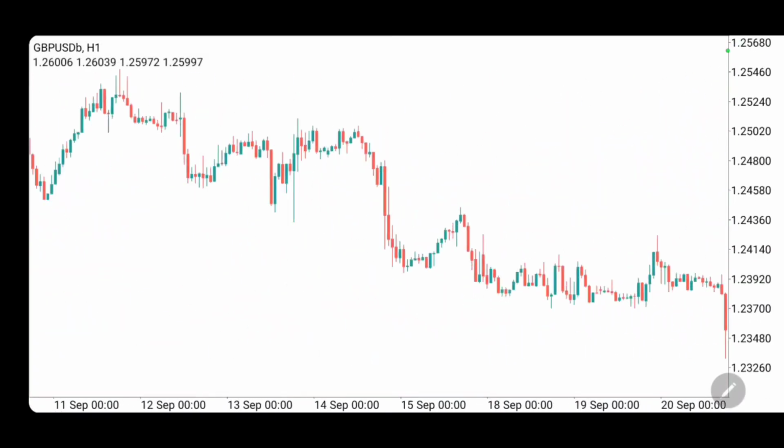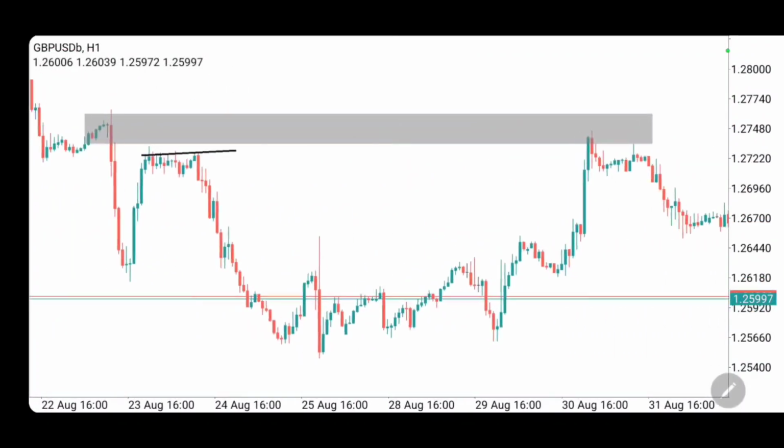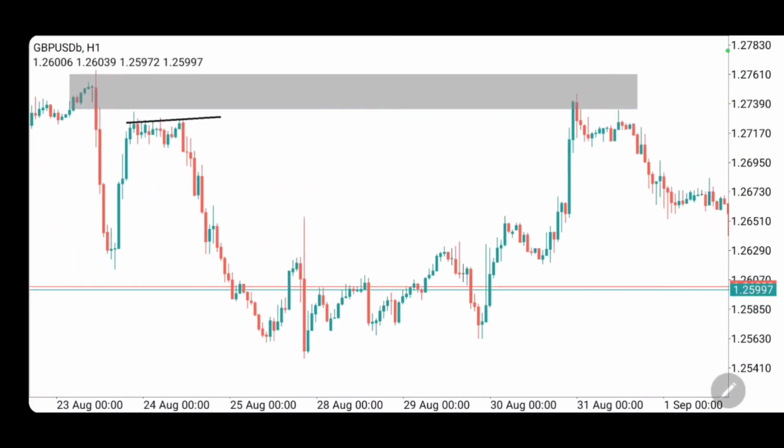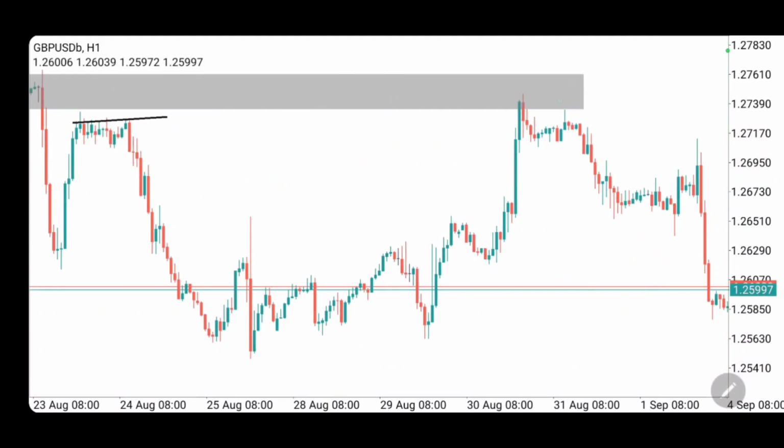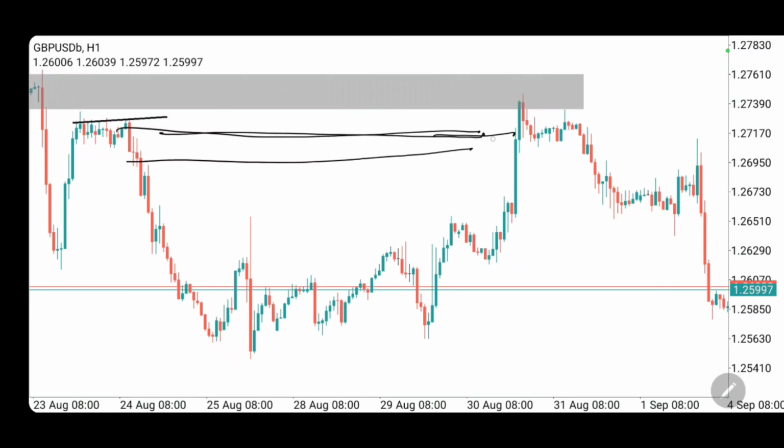Right, let us see more examples. All right, you can see here as well. Some traders, this is a case of trying to take trades from a liquidity pool. So the trader in this case would want to take this trade. This is also like an inducement, an inducement to take a trade from here.